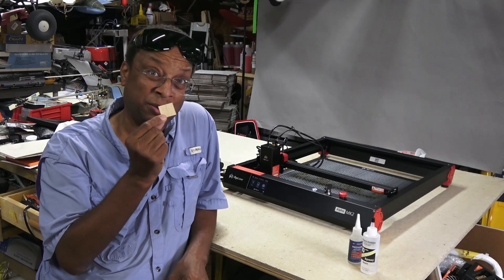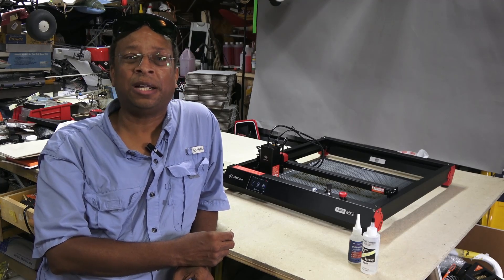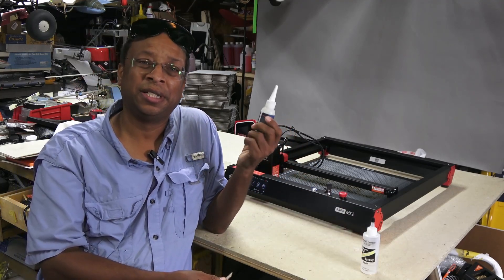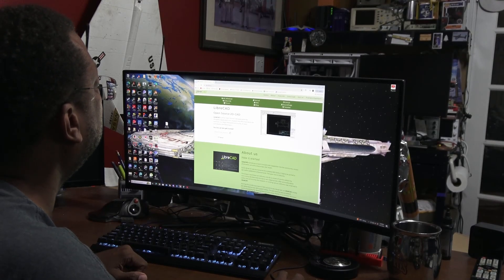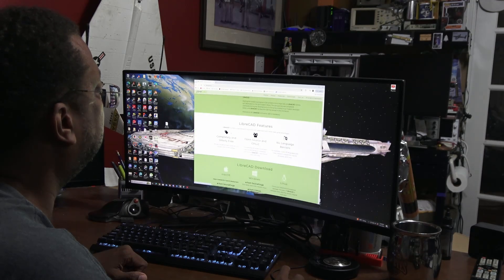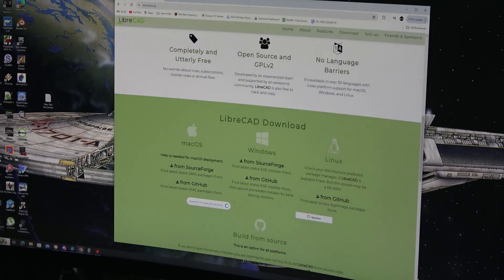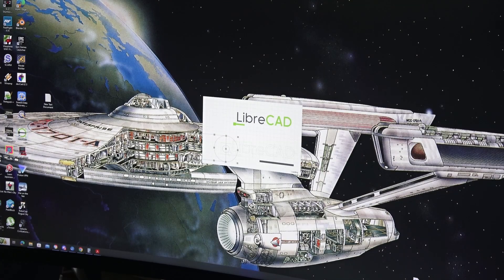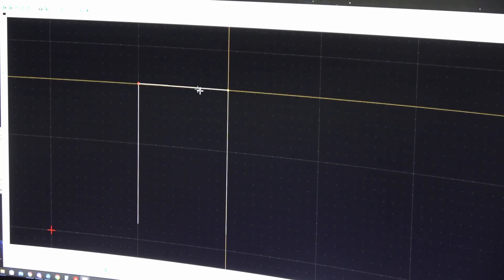Now that I've confirmed that the laser cutter works, I think I should try to make something interesting. After a bit of thought, I decided to cut out something I custom designed myself — something to help hold some of my glues. The first step is you need a good 2D CAD drawing program. I've been using LibreCAD and find it fairly easy to learn. Best of all, it's totally free and supports multiple operating systems. After making a rough sketch with some dimensions, I started creating my design line by line. The program has tools to set distances of lines and auto-snap to intersections.